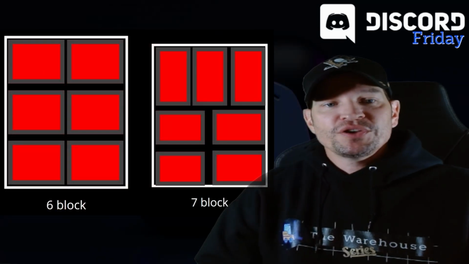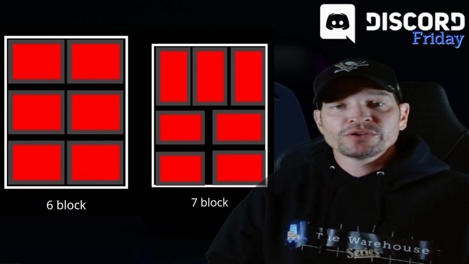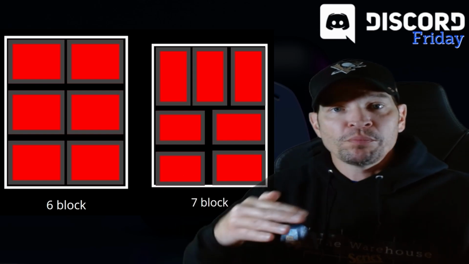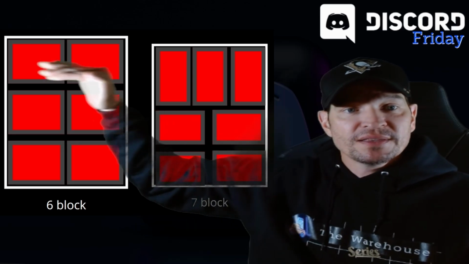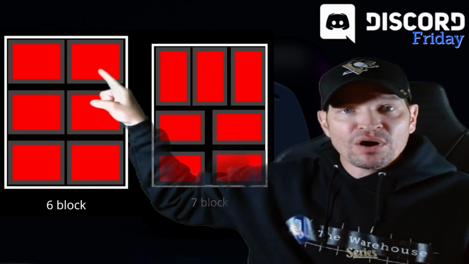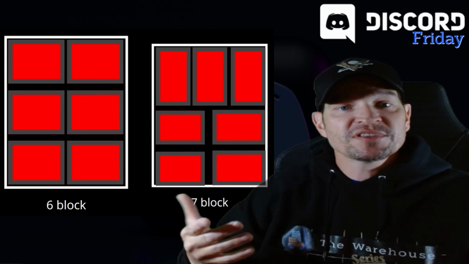All right, now I want to show you this, okay? So 6 block is what cereals come in. Now, if I get 6 cereals, I'm going to stack them just like this. Now, remember, guys, not all your cereal boxes height-wise are the same size. So if I'm 6 blocking these, I am still keeping the concept that I want my corners higher than the inside. So I don't want a high box here, a low box here and a high box here. I'm still keeping the same concept.